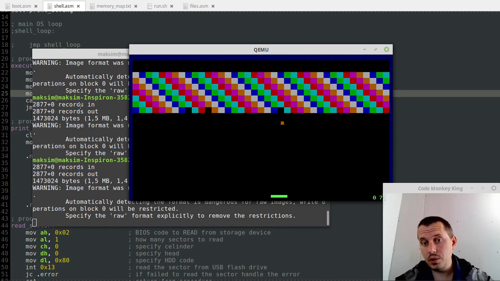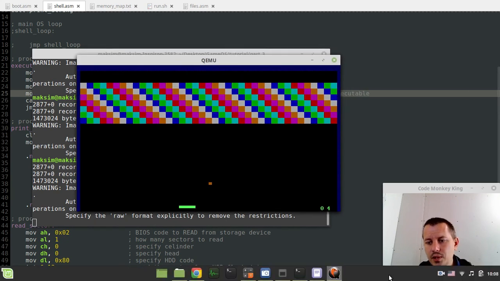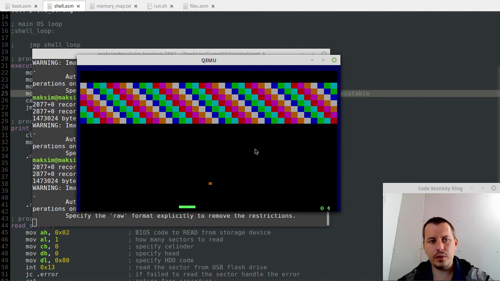And all this stuff works on the real hardware, by the way. I've checked that. I'm not going to be demonstrating this in this video, but trust me that it will work. I'll demonstrate when the entire shell is going to be working. Well, okay guys, so I think this is it from my side for this video, at the very least.